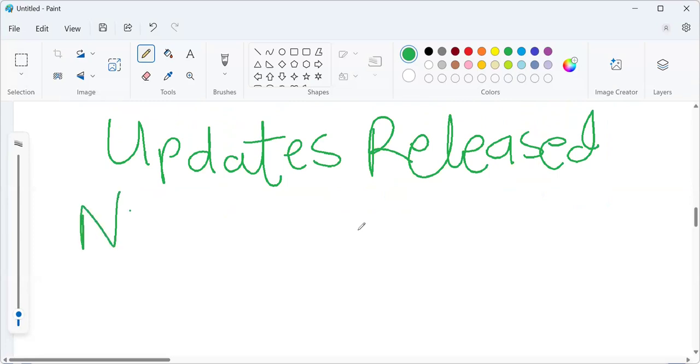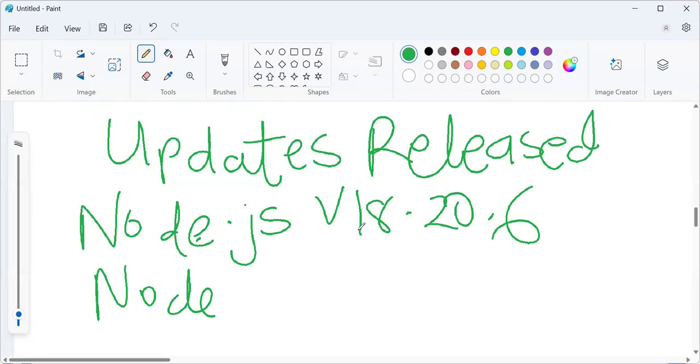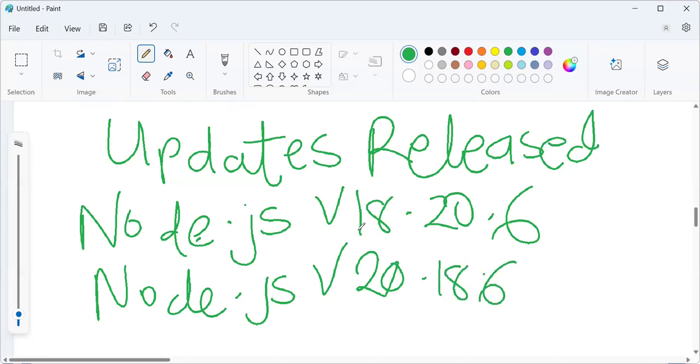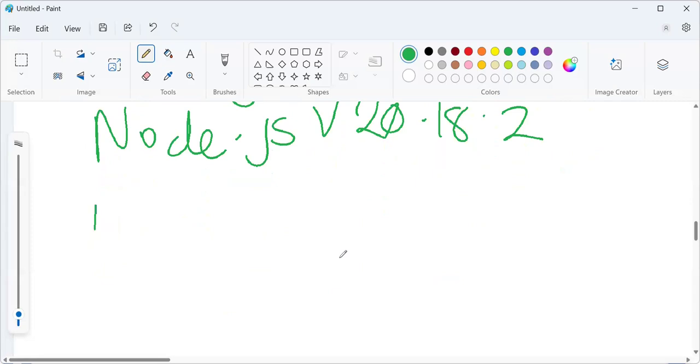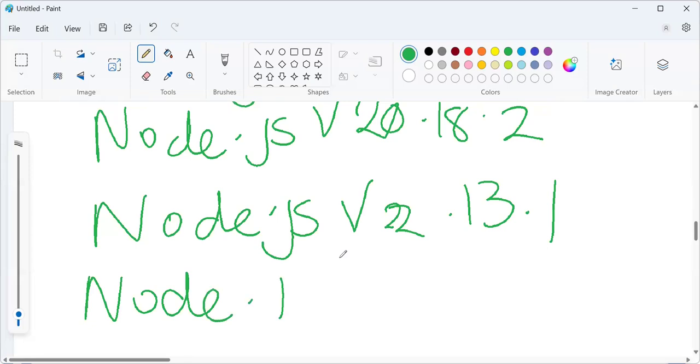We have Node.js version 18.20.6, Node.js version 20.18.2, Node.js version 22.13.1, and Node.js version 23.6.1. And what do I recommend?